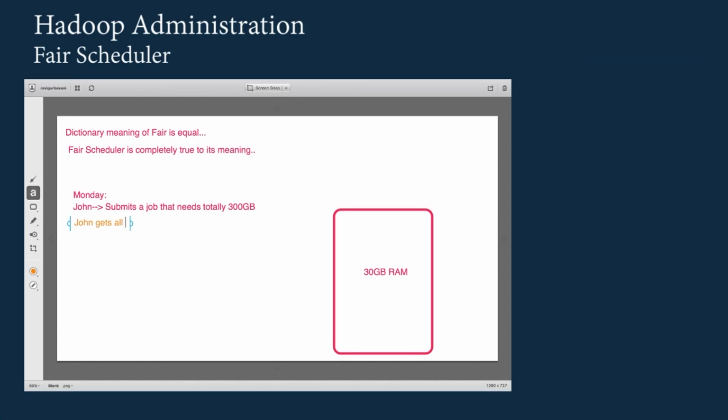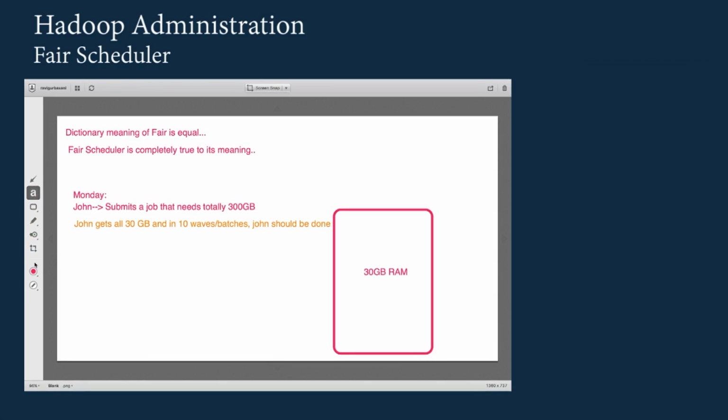So the total capacity we have in the cluster is 30 GB and John needs 300 GB. John gets all 30 GB, and within 10 waves of execution, John will have everything.